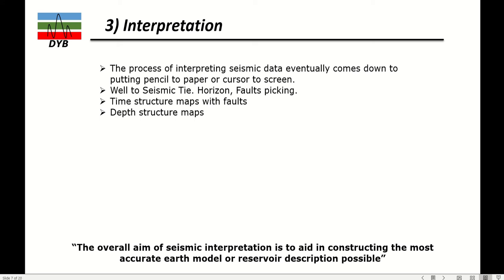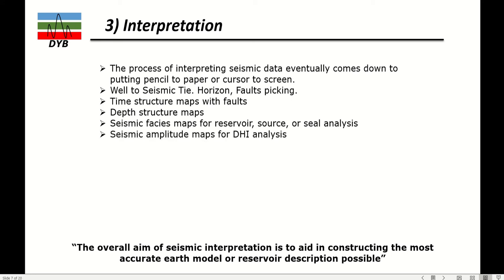So you can have the depth structure map, because once you have the well to seismic ties, and once your seismic is in depth, or if you have the velocity model, then you can convert your seismic from time to depth. So that one also can give you that. Then if you're looking at thickness, you can have the thickness map of reservoir, source, and seal analysis.